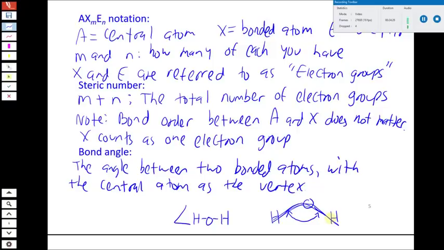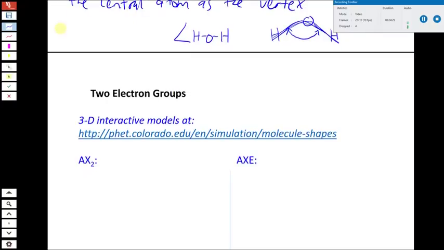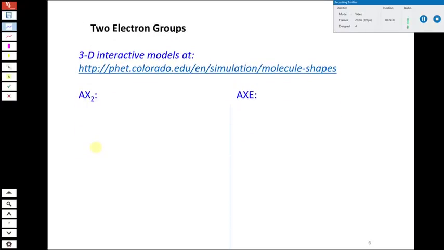So the way that we're going to approach this today is we're going to go through, one by one, all of the possible electron group arrangements. And I have a link here that I encourage you to check out, which I'm going to use today, that allows you to visualize these shapes. Because now we're starting to really think in 3 dimensions, and having that spatial reasoning is helpful. So these models that I'm going to show you in class today, and that I welcome you to play around with on your own, give a nice interactive 3-dimensional model of all of these shapes. I also have at least one molecular model kit in my office. I learned in kindergarten how to share my toys, so you're welcome to come and check those out. And so on. So again, being able to visualize these things in 3 dimensions is going to be helpful for you as we go through.